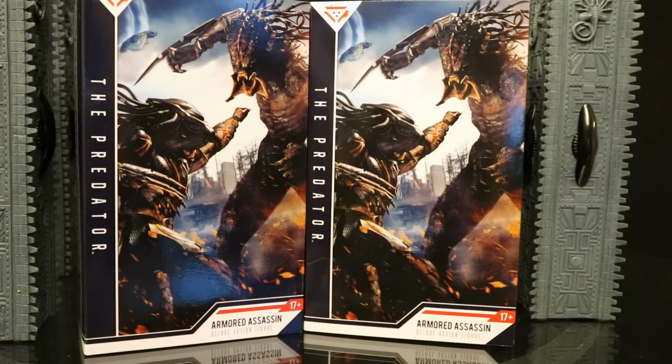Today we're looking at the Neca Armored Assassin figure from the film The Predator. Now this is the main villain in this film. He's a deluxe ultra armored assassin predator. He's about 10, 12 feet tall in the film, probably 12 feet.